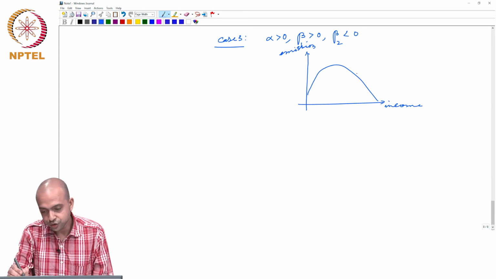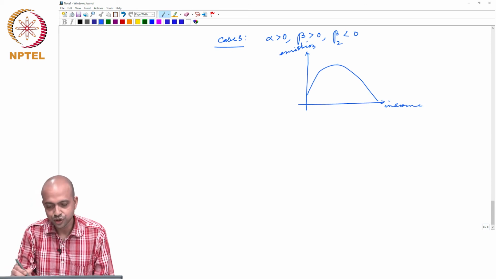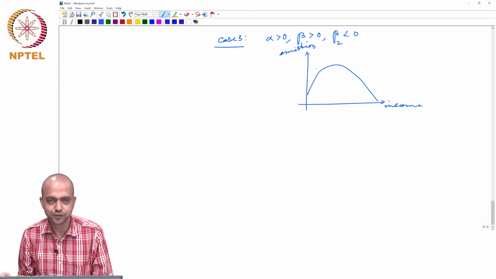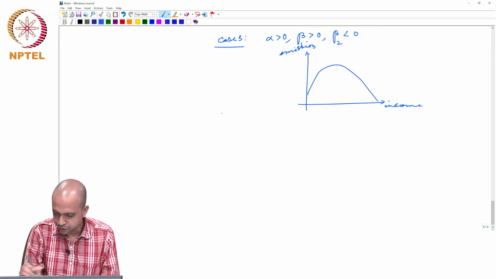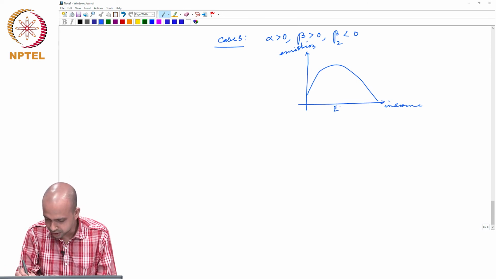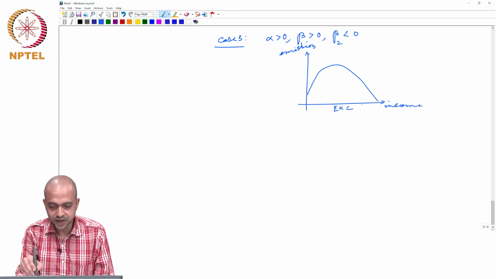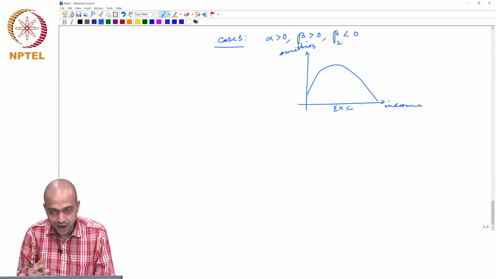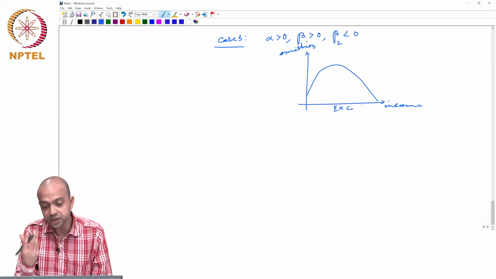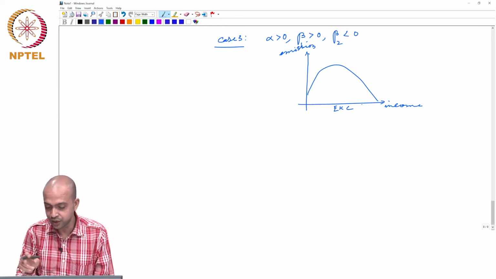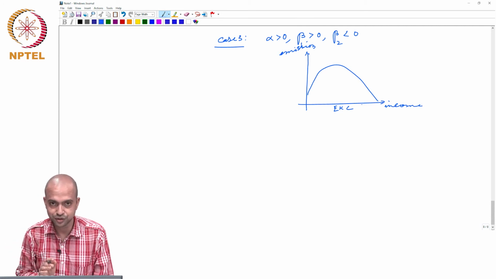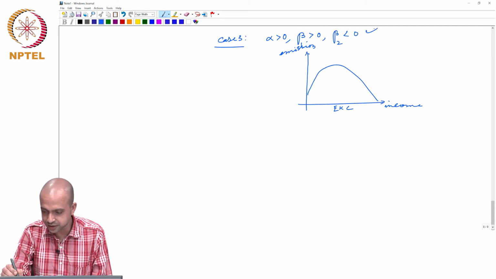Beta 1 greater than 0, but beta 2 is less than 0, that is why this is an inverted U-shape. Case 4, so here only we get EKC. So, that means you have to understand that EKC is only a particular case depending on what type of sign restriction we are imposing. Actually, after estimation, the sign and significance on alpha, beta 1 and beta 2 will tell whether we will get an EKC or not. There is no guarantee that we will always get this case.